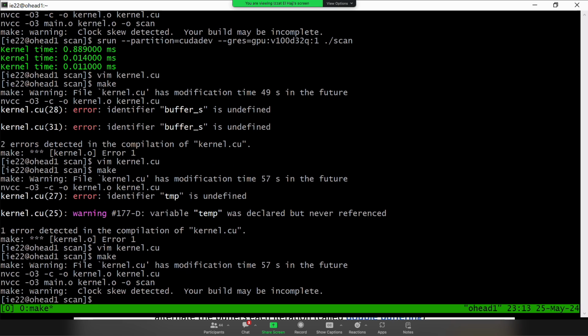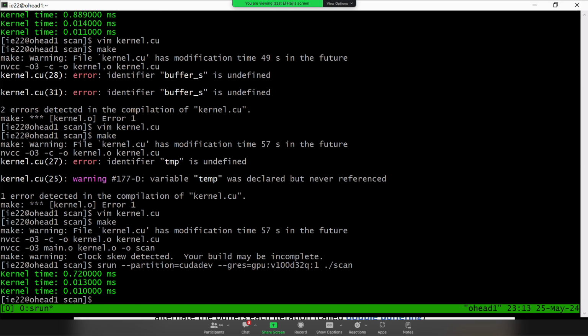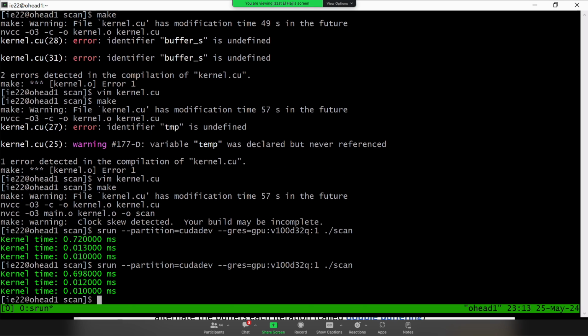So we compile, and if you recall our previous kernel without double buffering, the largest one took 0.89 milliseconds. So now if we run, right, we're down to 0.72 milliseconds. Run that again. I was expecting a little more. Okay, so 0.7 milliseconds. So yeah, it's not a huge improvement, but a lot of times these kernel optimizations are really an accumulation of all these little improvements that you do to the code.